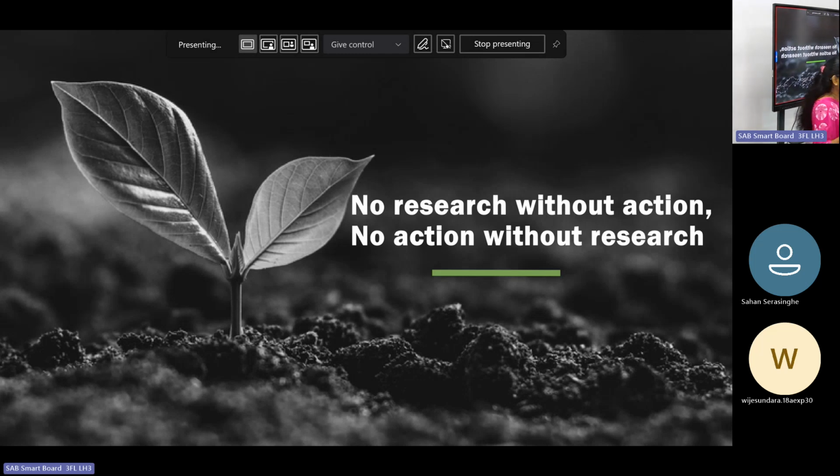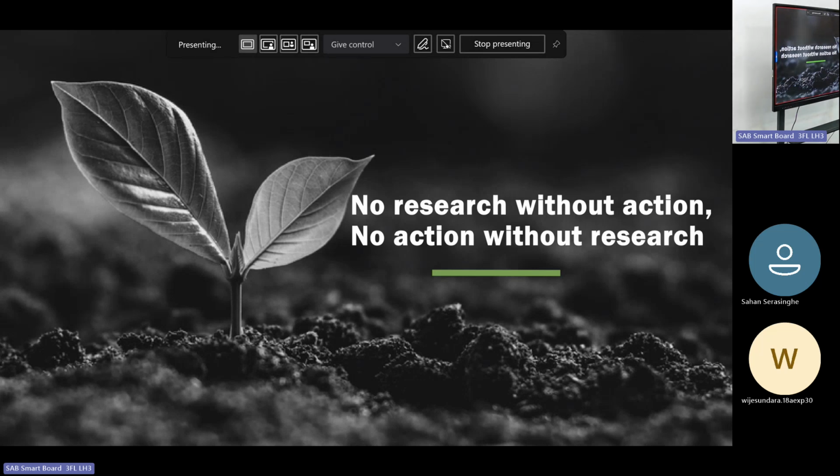Research, in the sense that we are finding something and going to have an idea. So can we do research, can we search without actions? No, you always need to have actions. You have to find the problems, you have to find the facts. Likewise, action is needed in each and every step of the research.